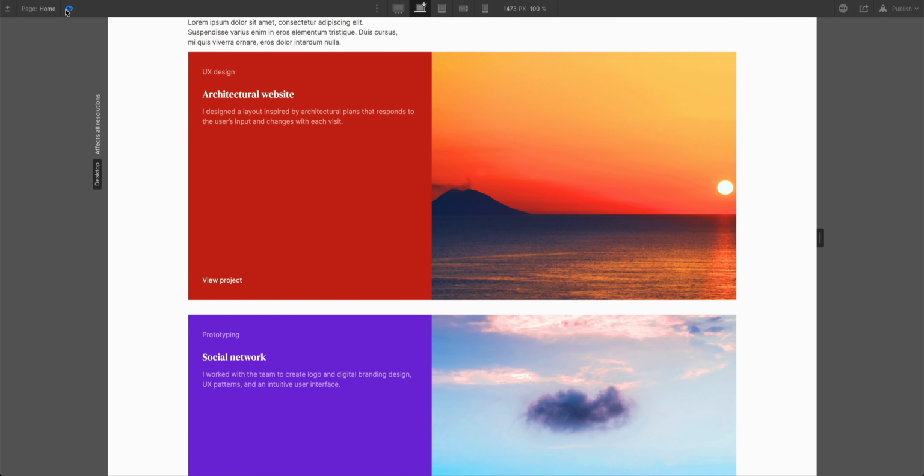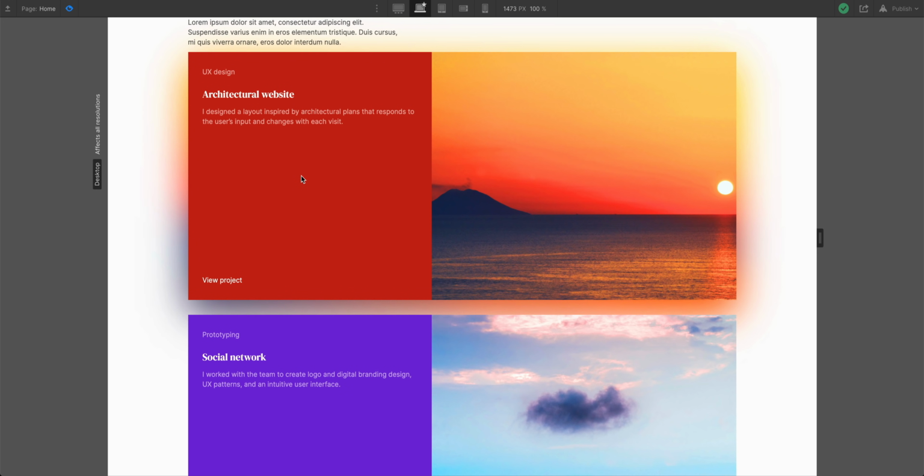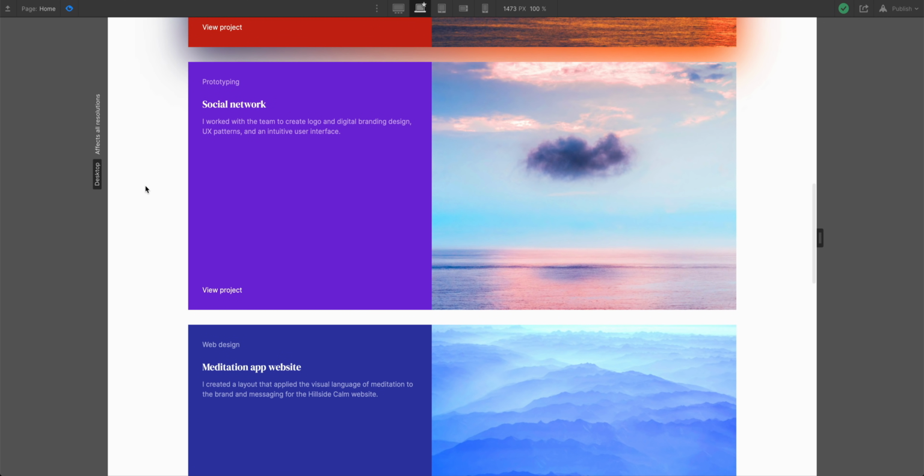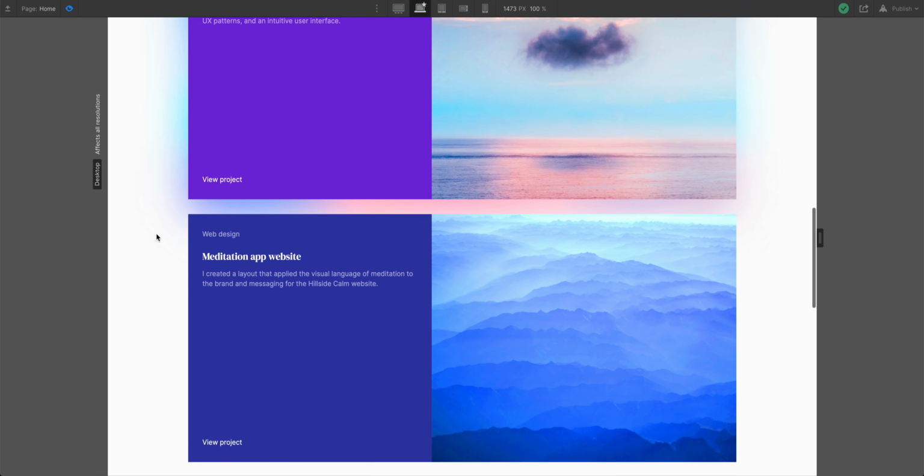So if we go to the preview mode, by default, it's going to have 0% opacity. When we hover over, it'll have 100%. Now, if we hover out, nothing happens. We're going to fix that in a second, but let's demonstrate that we can do this on the second one as well. And of course, the third one, we get the picture.